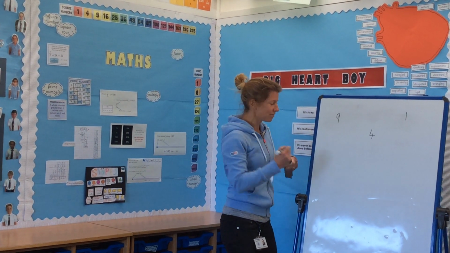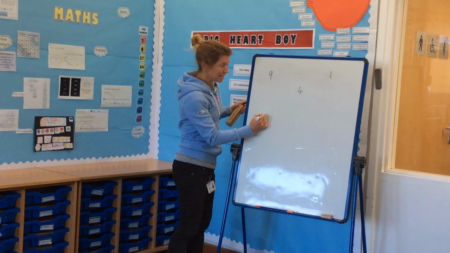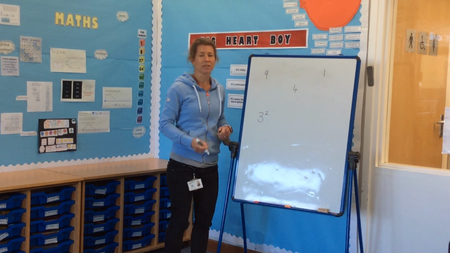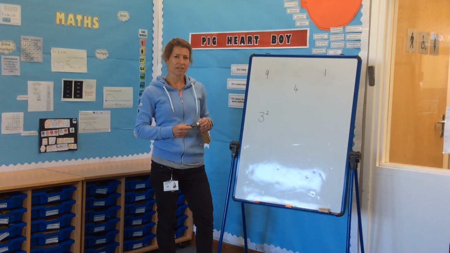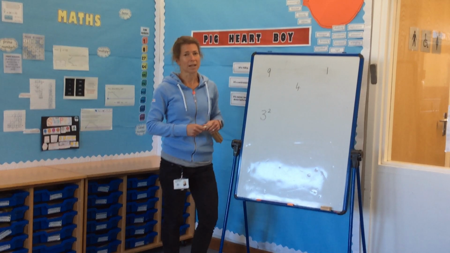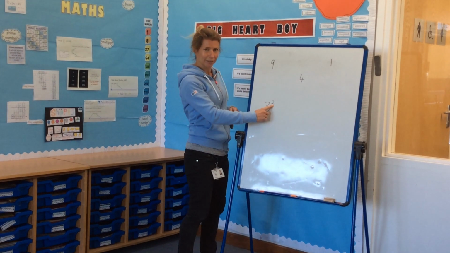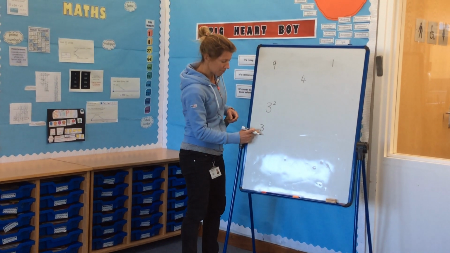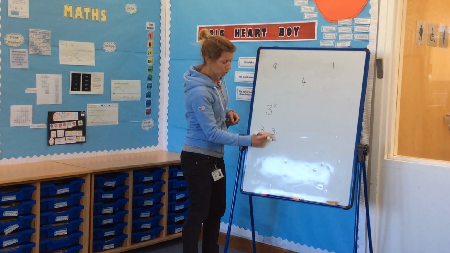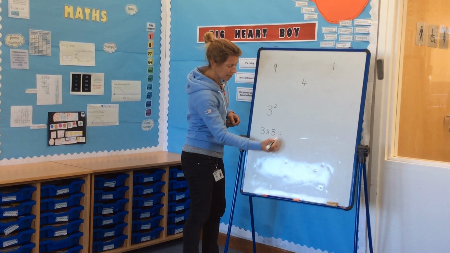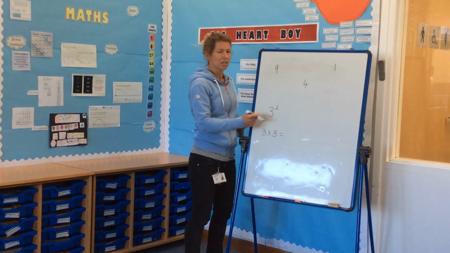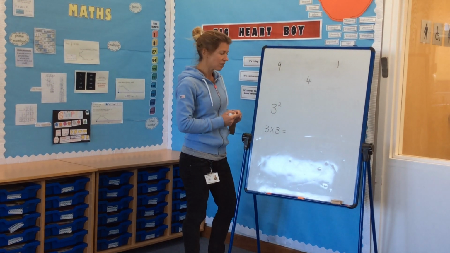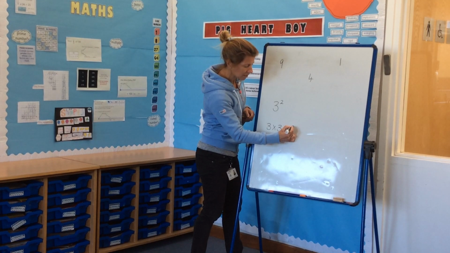Well, a squared number is found by taking any number at all, like a 3, and putting a tiny little 2 up the top. Now this is revision, so it's not anything new, and it's something that lots of you already know. So looking at this tiny little 2 up here, it means that you're going to do 1 number 3, 2 number 3s, and you're going to multiply them together. So this means that you are squaring the number 3, and this is indices, it's to the power of 2. So 3 3s are 9.